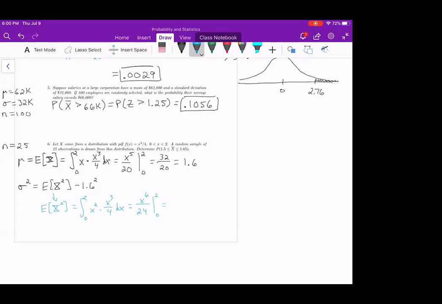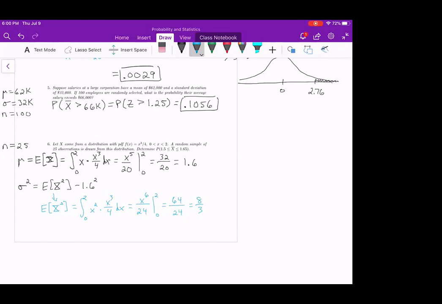We know 2 to the 5th is 32, so multiply by another 2 to get 2 to the 6th gives you 64 over 24. So that simplifies to 8/3. I wouldn't write it as 2.67 just because some of that rounding might throw the final answer off. 8/3 isn't that bad of a fraction to use.